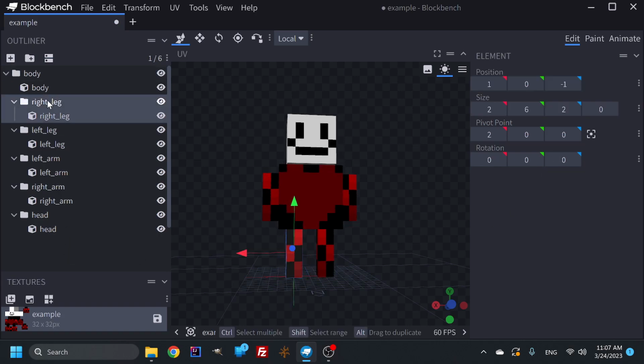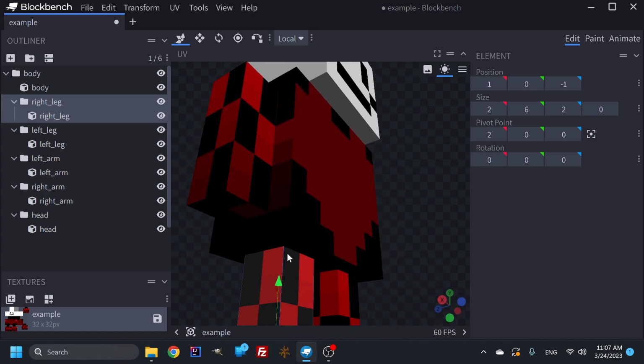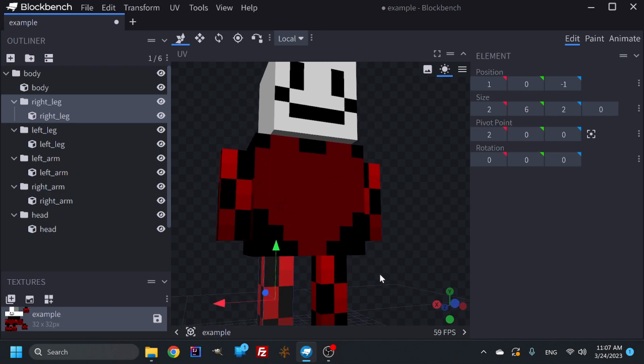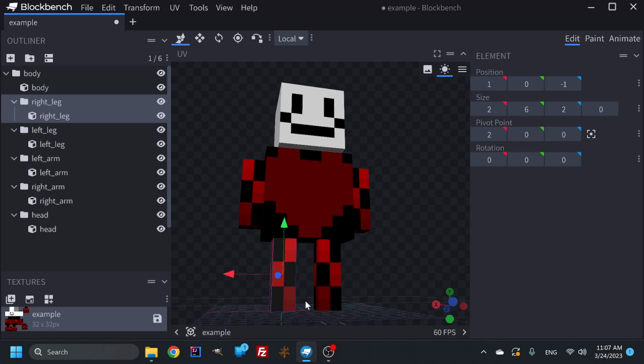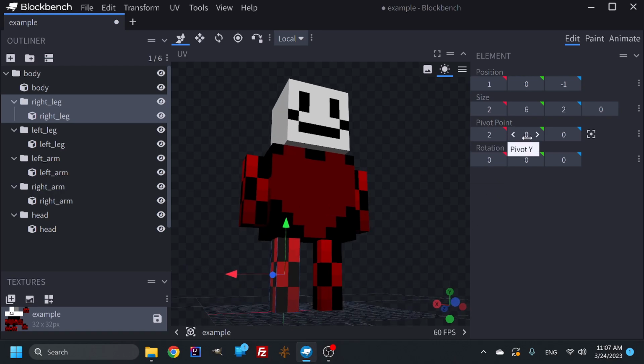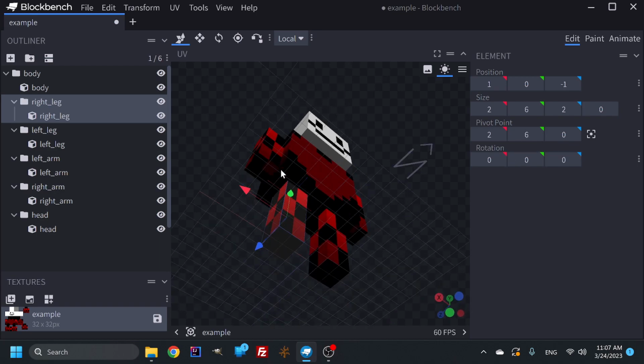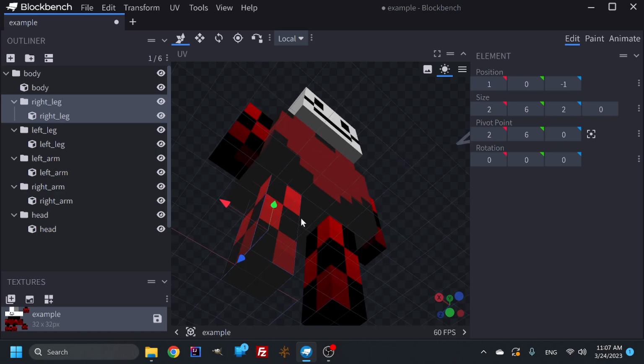Let's do the right leg. You want it from where the connection point is. So we're going to want it in here. Let's take a look at basically where the leg is. So actually, it looks like the pivot point's already on the ground. That is pretty good. Let's pick it up 6 units. So that is right here at the base. That is perfect. That is just what we want.